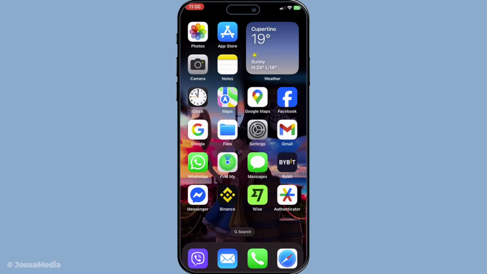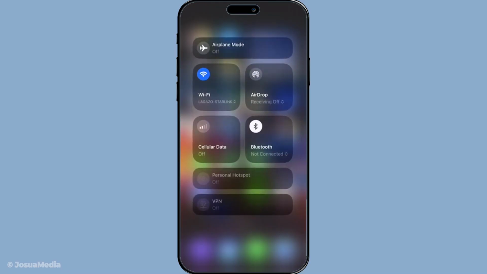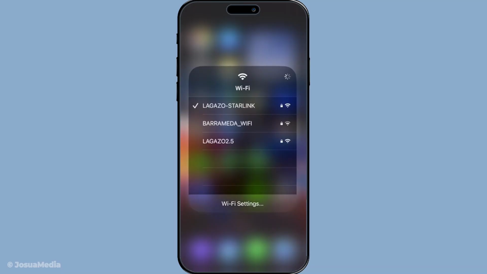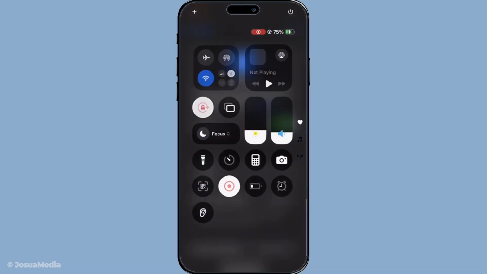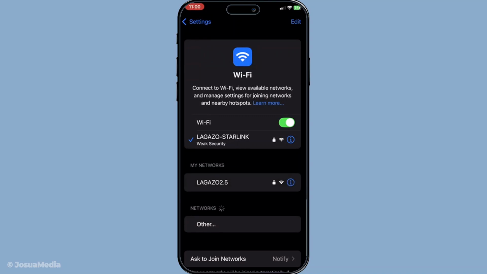This might sound simple, but unstable or weak internet is often at the heart of issues like this. It's always a good idea to switch to a different network if you can, whether it's moving from Wi-Fi to mobile data or vice versa. Doing so can often take care of connectivity problems that might be causing the error.